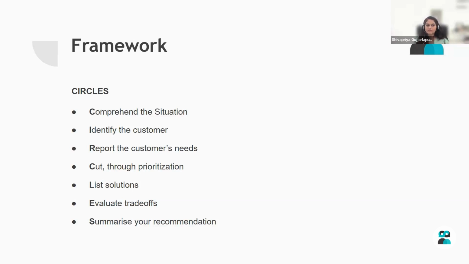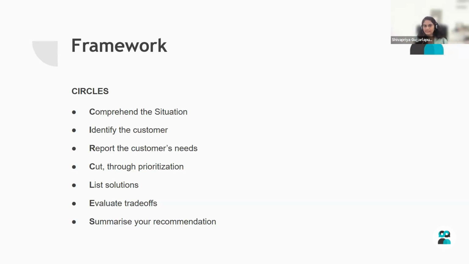If we go exhaustive on the customer's requirements, and I think that's why I gave that caveat when someone raised that PMs will do anything to solve everything for the customer. Probably not, because there are always going to be some constraints on how much we can achieve. As PMs, we are also always aiming at optimizing and being efficient with what we deliver. So we do cut through prioritization of what needs we are going to solve for the customer.